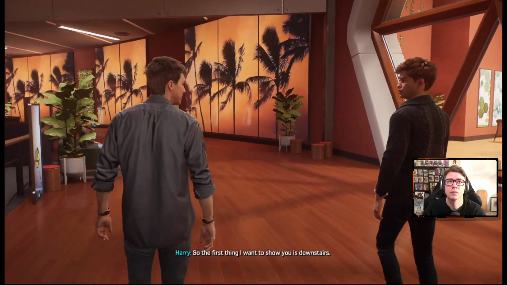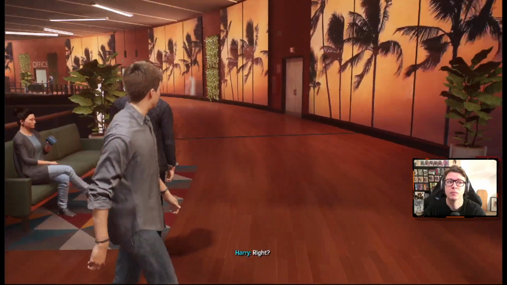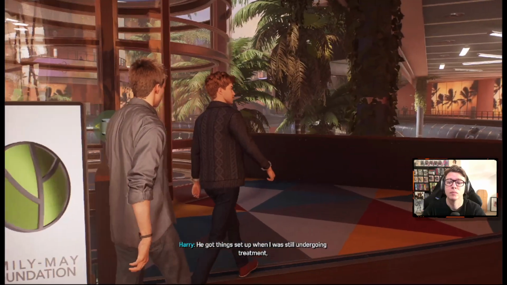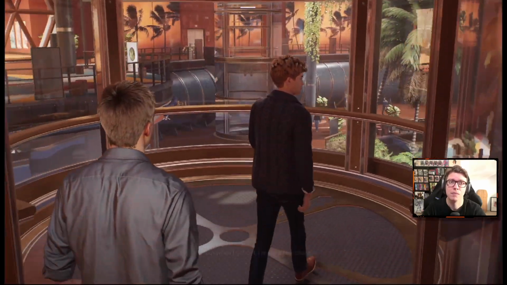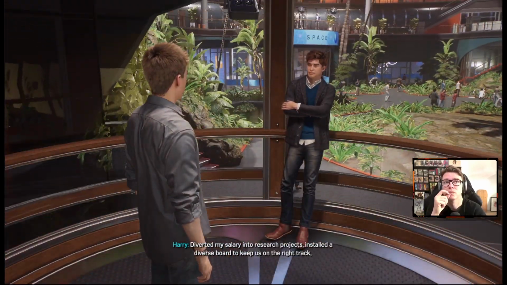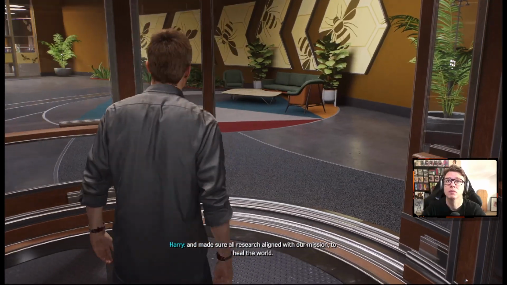So the first thing I want to show you is downstairs. Harry, this place. Right? Dad went a little more over the top than I would have liked. Got things set up while I was still undergoing treatment, but when I got out, I made a few changes. Like what? Diverted my salary into research projects, installed a diverse board to keep us on the right track, and made sure all research aligned with our mission, to heal the world.